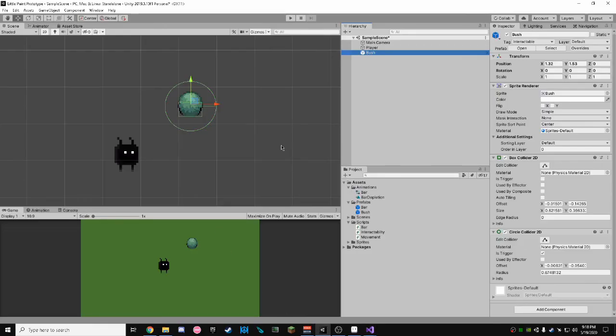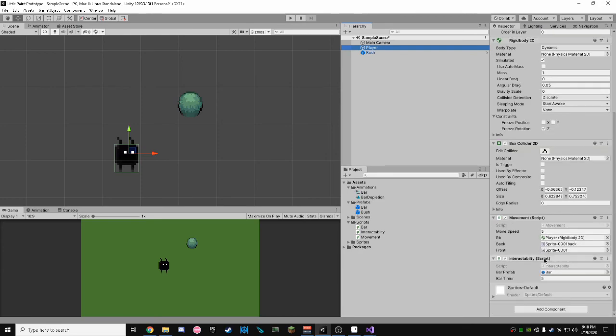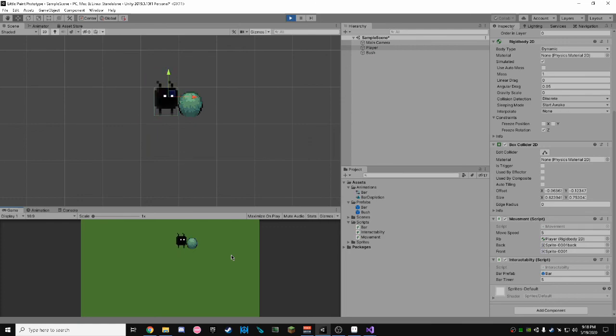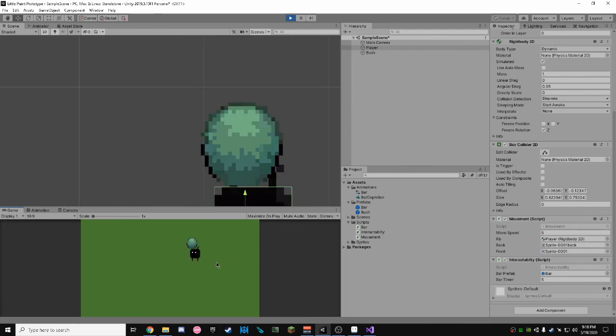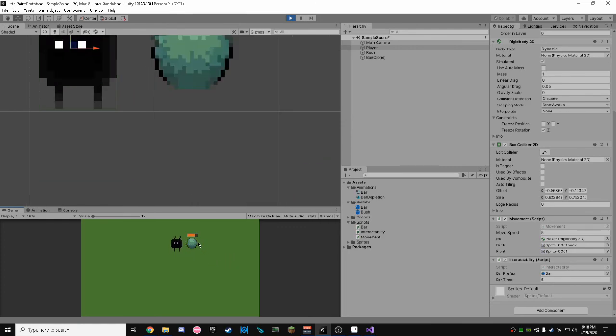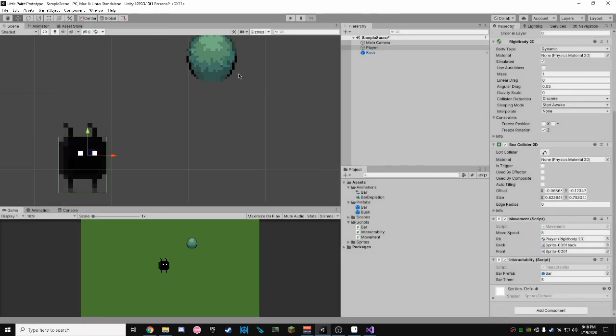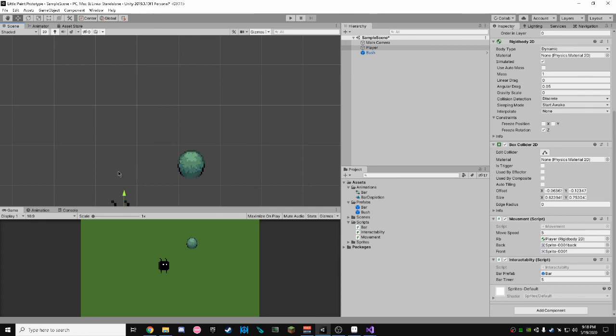If we were to go back in here, my interactability script is already on, and it does the exact same thing. It's the exact same script. So I'm just going to show you what this looks like. If we go up to this and press F, there we are. Still need to work on the collision a little bit. But as you can see, the bar turns on and the bush destroys. You can mess with the collision and all the other stuff. It's your game, it's whatever you want to do.